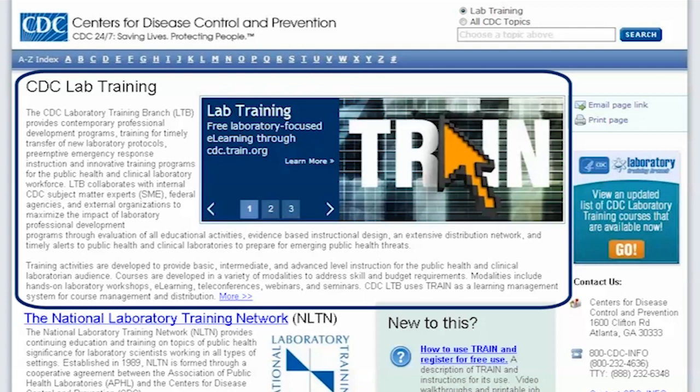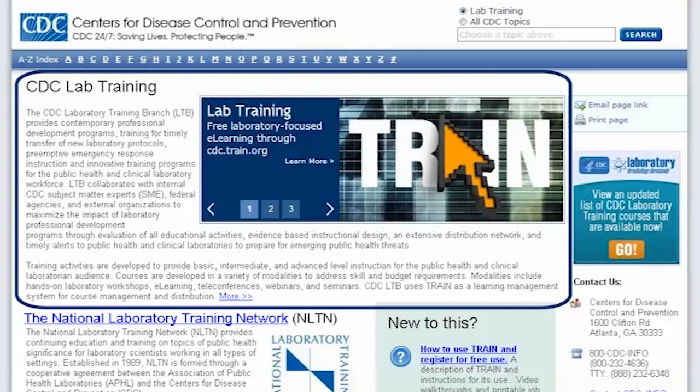I'm going to pause it right there real quick. So what you saw and what you heard is that the first thing it read was the first thing on the page, which was that CDC logo. And then the next thing that it read was the thing right next to it, which was the little search bar. And then it went into this CDC lab training area. Let's see if we could skip around and find some other good stuff in here.